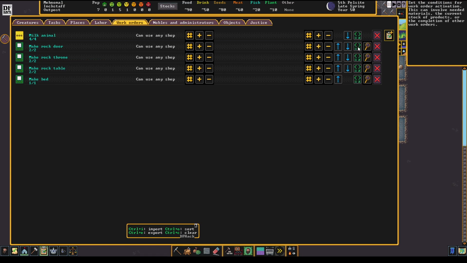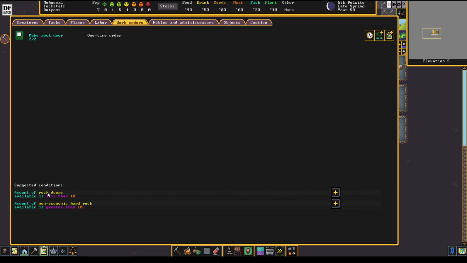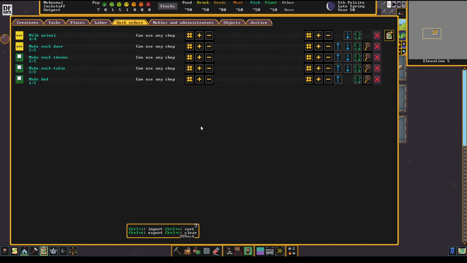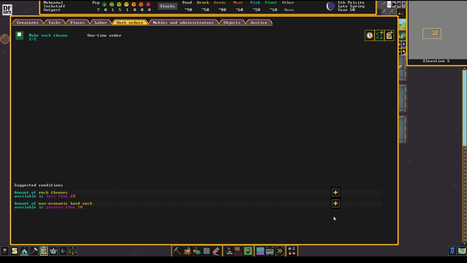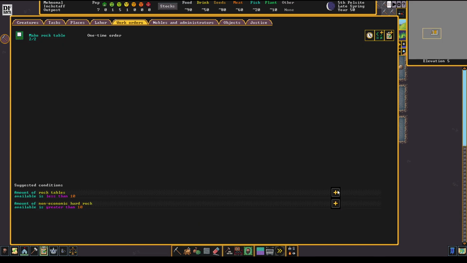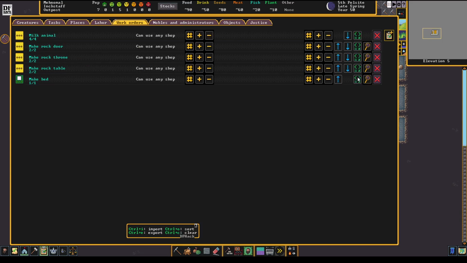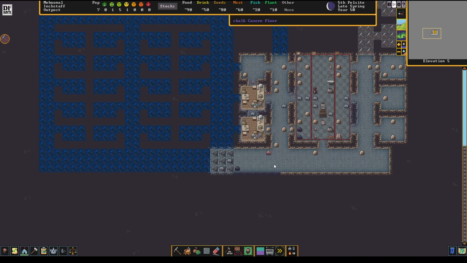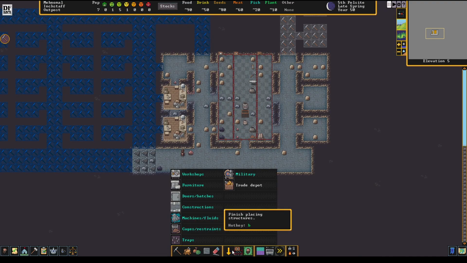And then let's set our restraints here, or what are they called? Constraints, conditions, whatever. Rock doors, if we have fewer than 10, go ahead and make more and check for our non-economic hard rock. So we know we can make it, so we don't get spam for unfinished jobs or jobs that can't complete. So we're going to keep everything basically default for now. We can always tweak this later, which is why this is so powerful. And we're just going to keep it exactly how it is. So we'll set that up, and I'm going to just pause for 1 second.